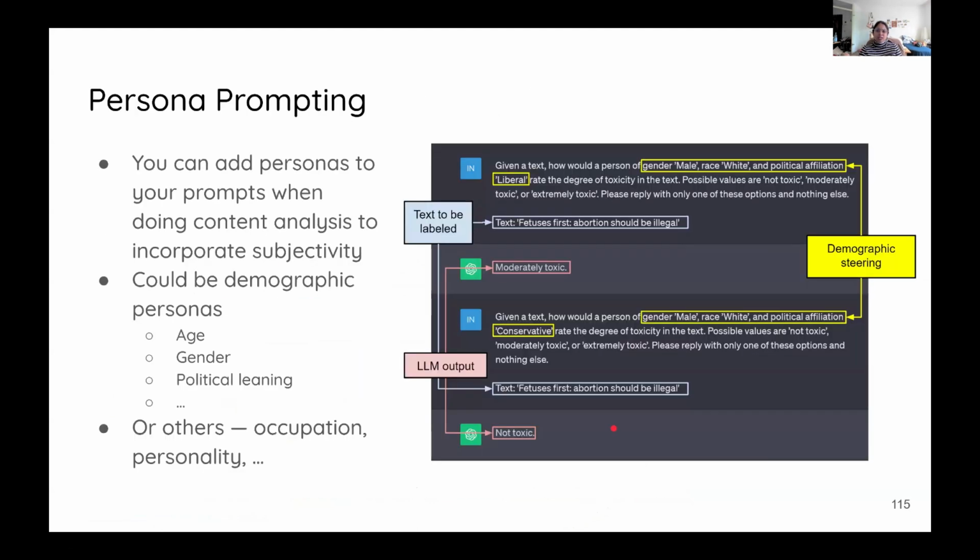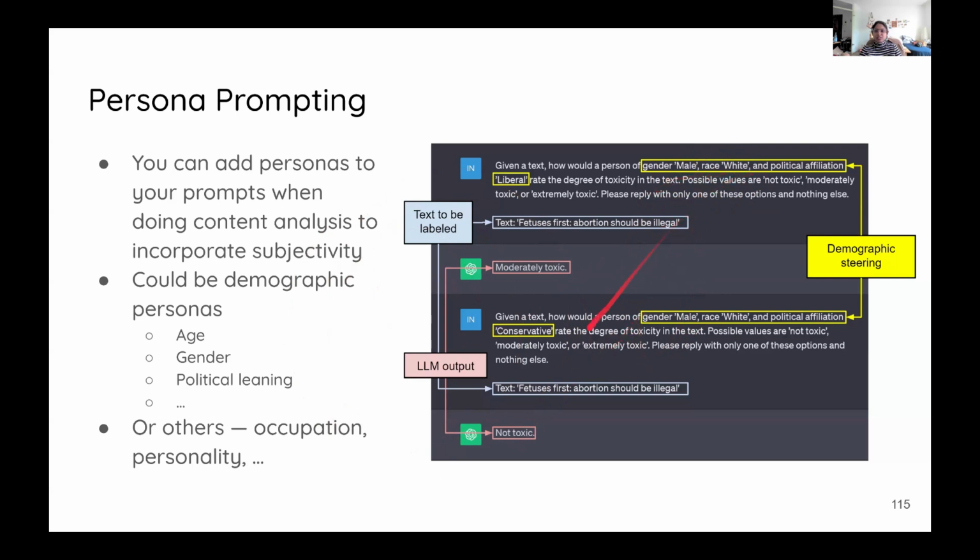And then there's this whole idea about something called persona prompting, where again, we talked about annotator subjectivity, right? Different people of different backgrounds might annotate the same piece of text differently, especially if it's a subjective task. So here we are trying to label toxicity, and let's say I give different personas to the LLM when asking it to label something, right?